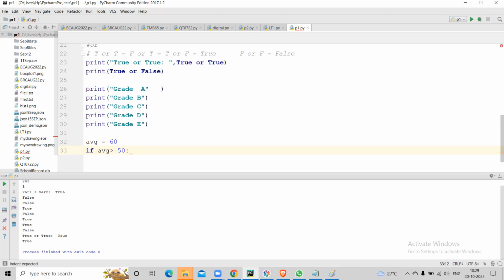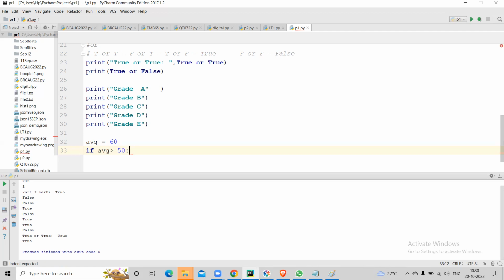If condition colon. See, if accepts only two values, which is true or false. Nothing more. It has to be either true or false.